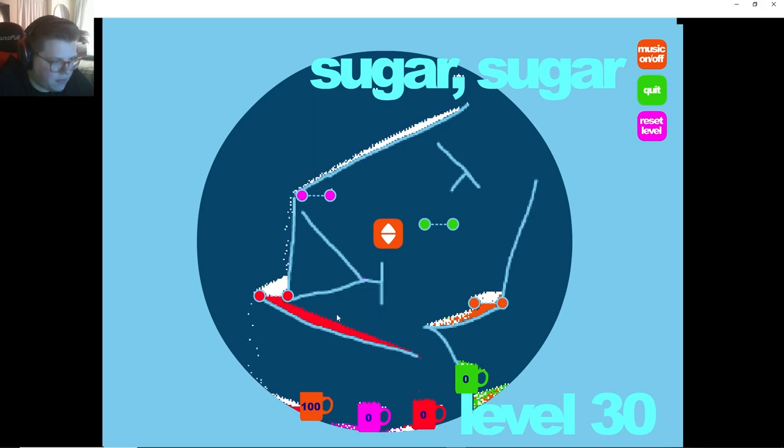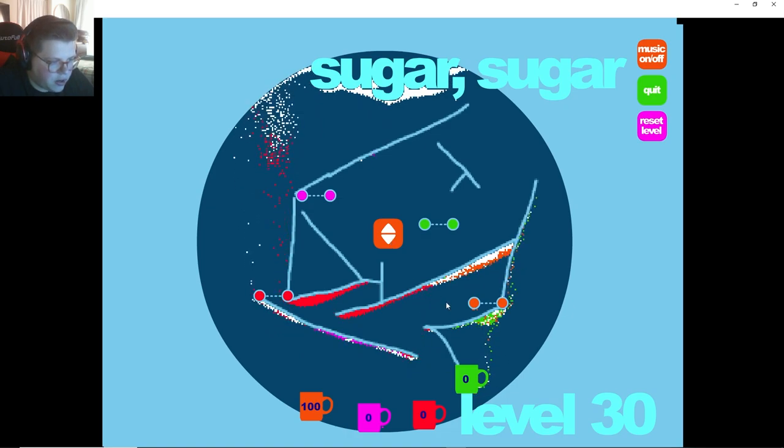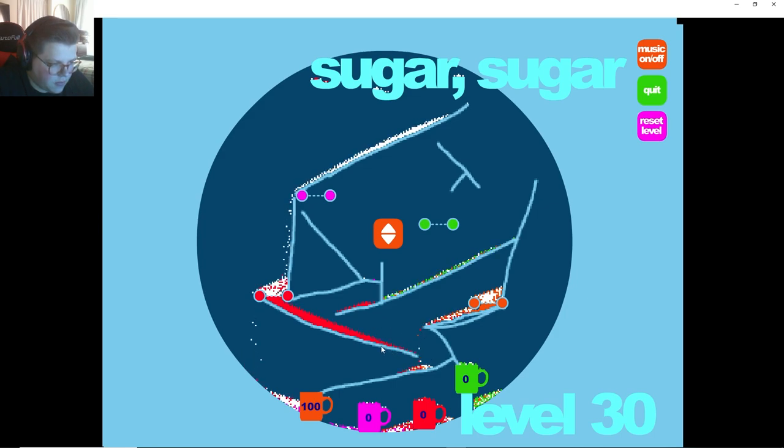Okay, there we go. So now we'll do a little bit of this, right? We'll get some more of the sugar. Might have just screwed that up, actually. I don't know if I gave enough room there. Maybe? I don't know. I think we'll definitely make it. It's just not as clean as I'd like it to be, but I think we'll definitely make it.